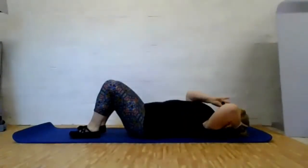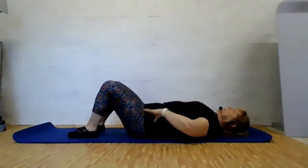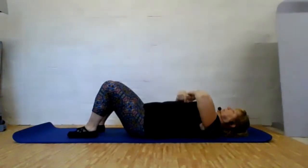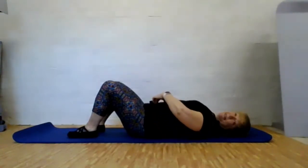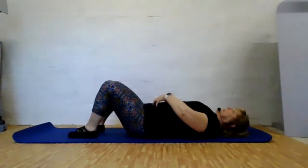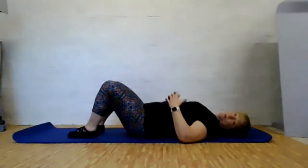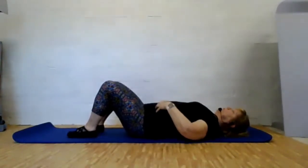So if you think about your core, you've got your hips and your pelvis, you've got your ribs, and the center that joins them is your spine that goes right through the middle of your body. But for all this midpoint of your body, all that you've got to support you is layers and layers of muscles. And unfortunately, these muscles get weak and then you have nothing to support your spine, which is why so many people end up with backache. And as we all know, that makes life miserable. So the best way to support your back is to get these muscles nice and strong.